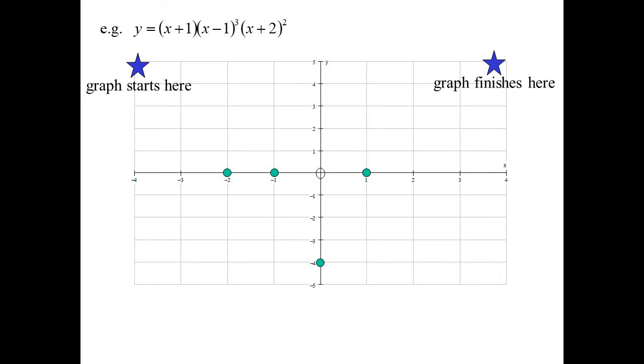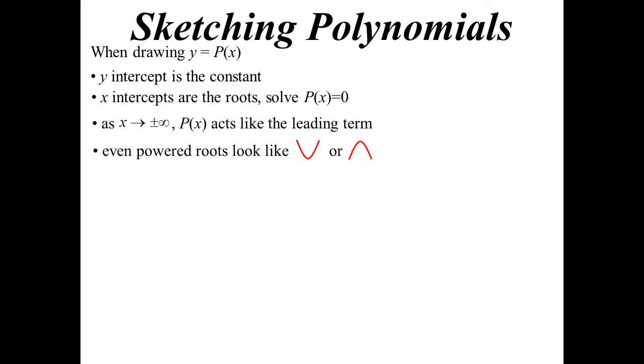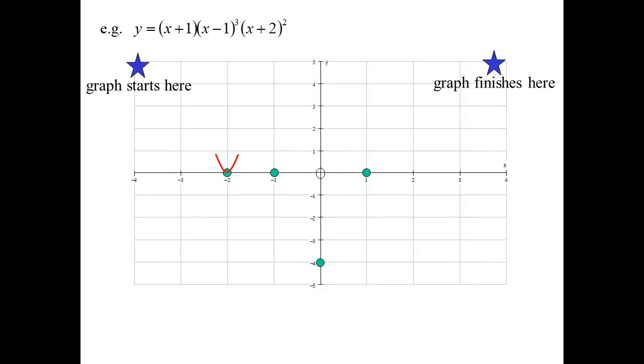We've got some points that it goes through. The roots themselves behave like the factors. So if you've got a factor that's to a power of 2 or 4 or 6, any even power, it'll act like a U shape. So it'll just touch the axis. So in our one, at -2, we can see x plus 2 squared. So I know at -2 it's going to act like a U shape, but I also know it starts up there, so it must come down and turn at that point, okay?